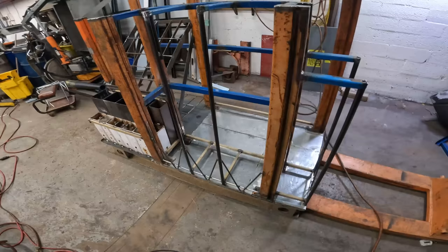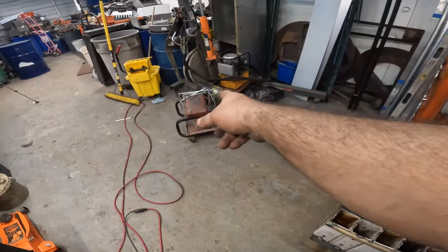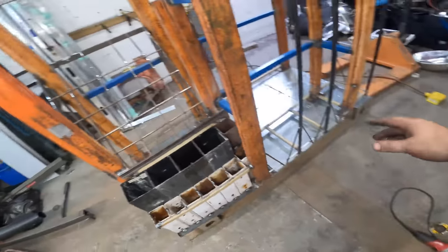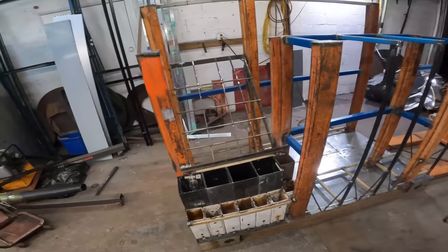Okay, there we have it. All the welding and fabricating is done. Now, I went through and ground down most of the things. I ground down all the bars, and Steve's gonna get the wire wheel out and just clean up some of this paint and whatever else he sees that I might have missed. And then we're gonna give it a coat of paint.